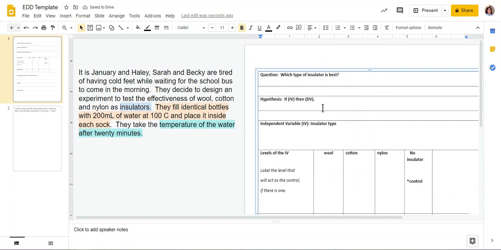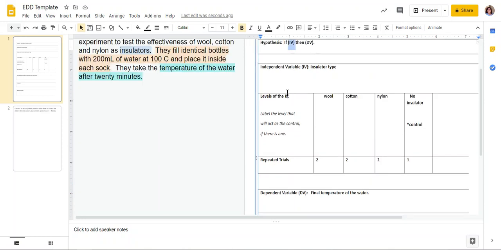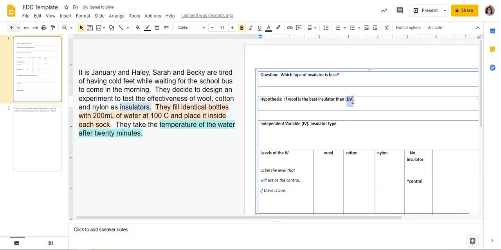When we are writing a hypothesis, we want to make sure that we are as specific as possible and that we're using directionality. You can't just say, if I use an insulator, then the temperature will change. That is too generic. We need to focus in and say, if I use a specific material that will insulate better, what will that translate to? For example, if wool is the best insulator, then it's going to keep that water bottle warmer, so the final temperature will be higher. Now we have directionality again: we're saying that wool is the best and that will lead to the warmest final temperature. That's a little more direct.